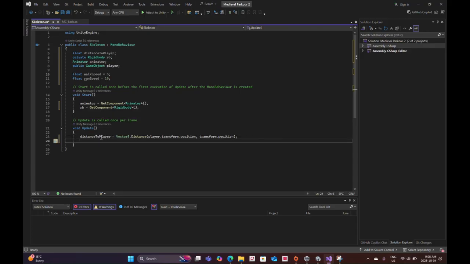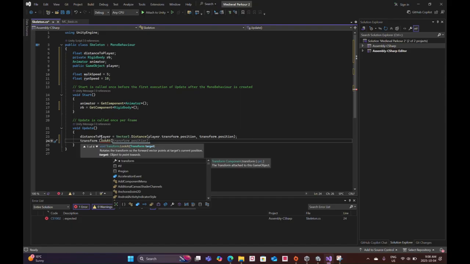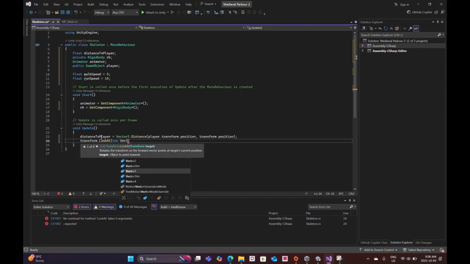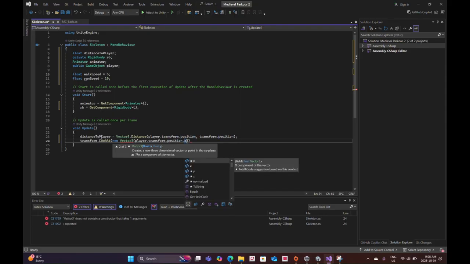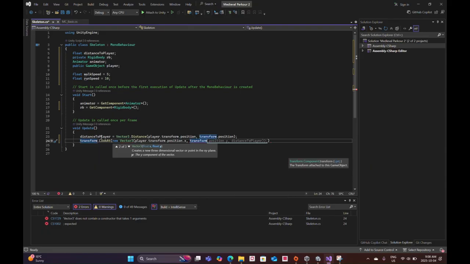I'm also going to do transform dot look at, oh no, so transform look at new vector 3, player dot transform dot position dot x, transform dot position dot y and player dot transform dot position dot z.